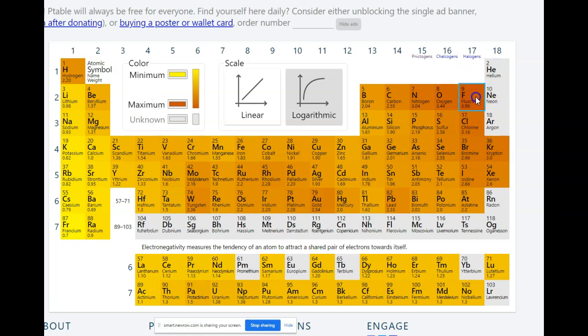We already talked about that a lot. So fluorine is going to aggressively try to gain electrons. It's very attractive, very electronegative. Lithium is very unattractive to electrons. It's going to aggressively try to lose electrons. It has one. It's going to try to get rid of that one electron. All right, so let's go ahead and talk about this in terms of the diagram that I had for you. So let me go ahead and stop this.